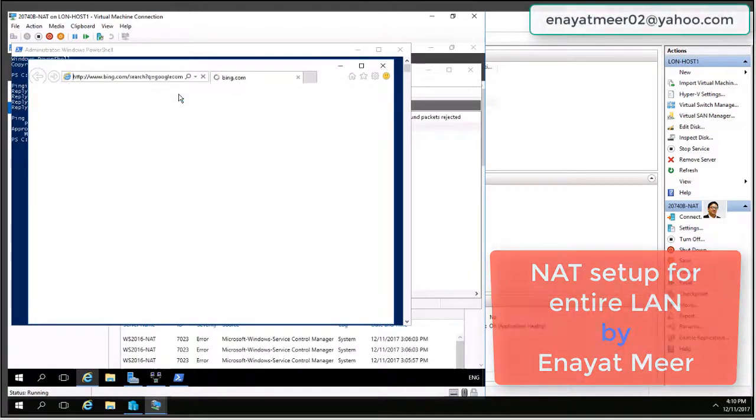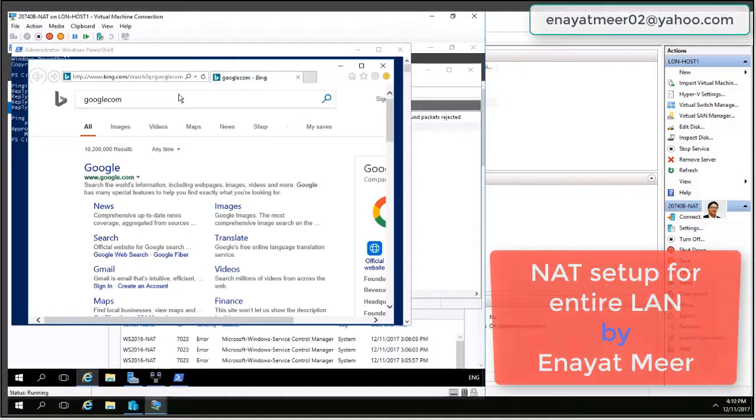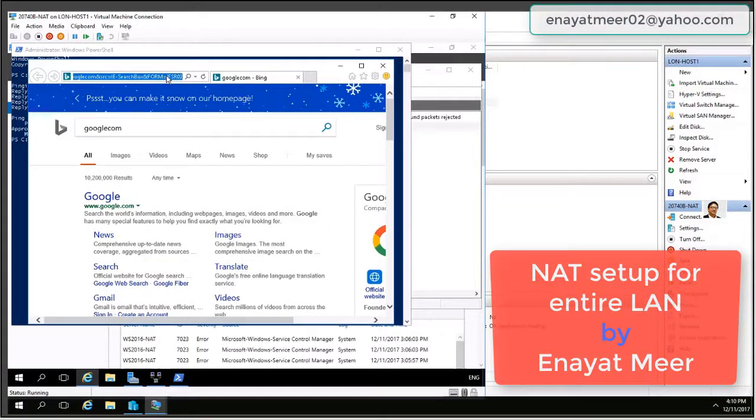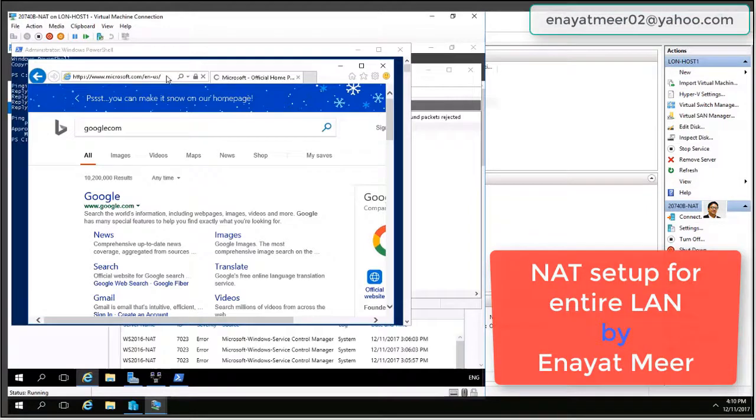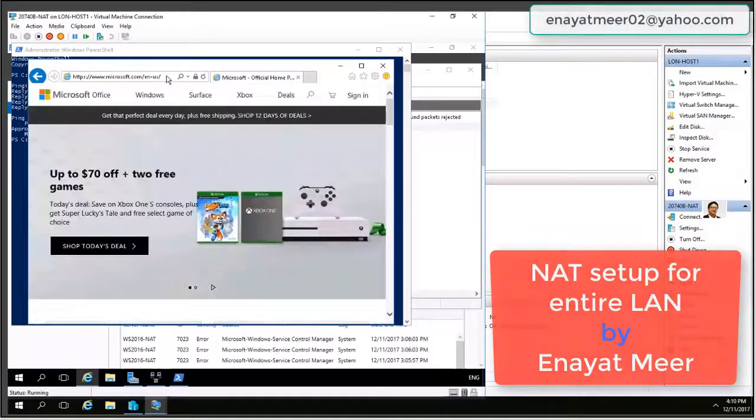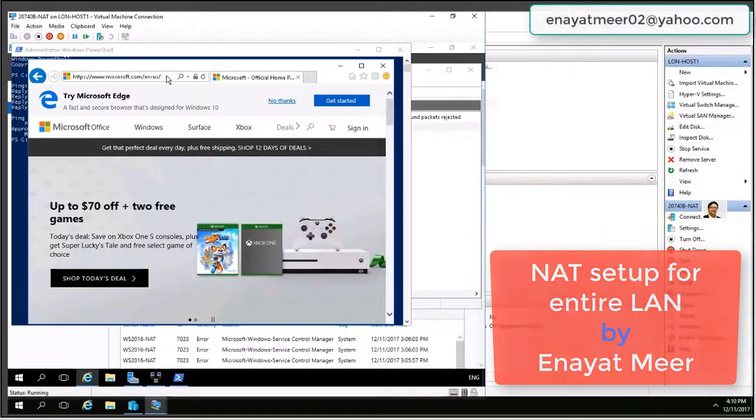So I am good to go. I am able to go online. I can browse any website. This is my NAT server. On the top left side you can see 20740B-NAT.